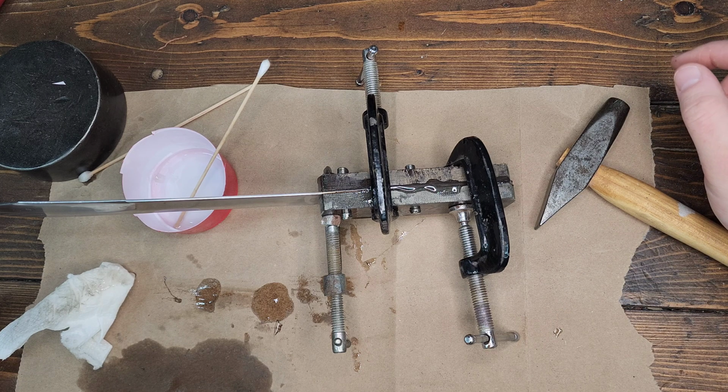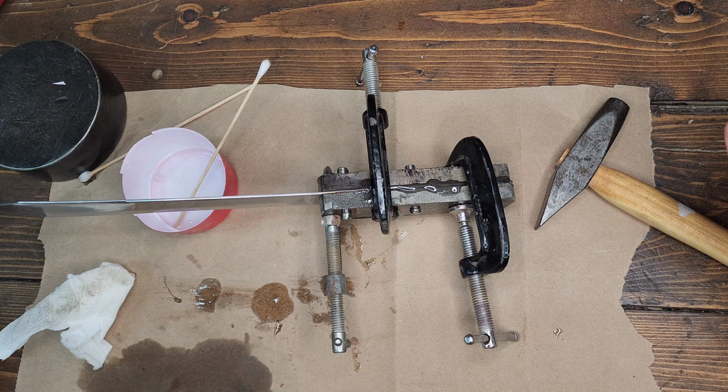I don't know what kind of stainless steel this is, but it did not want to cooperate whatsoever with annealing. So, yeah. Anyways, so part 1.